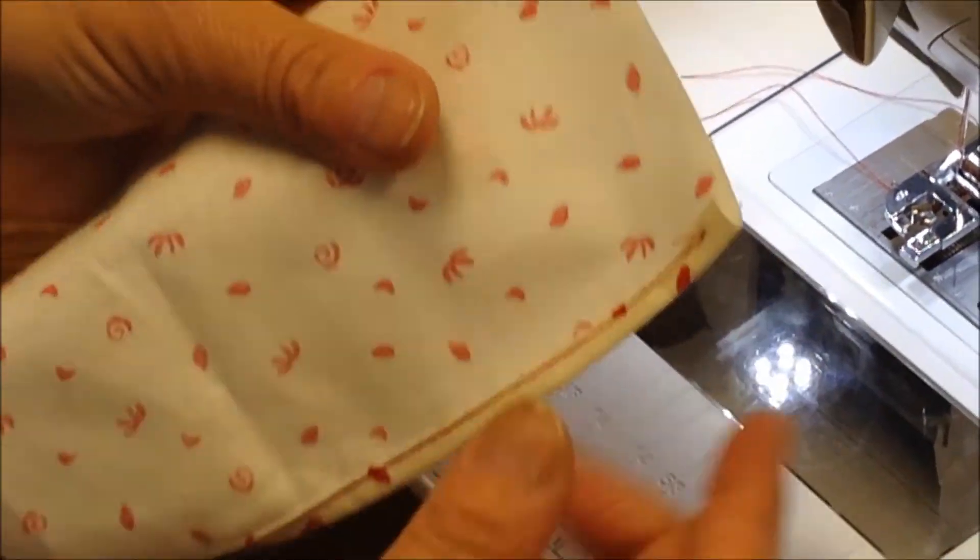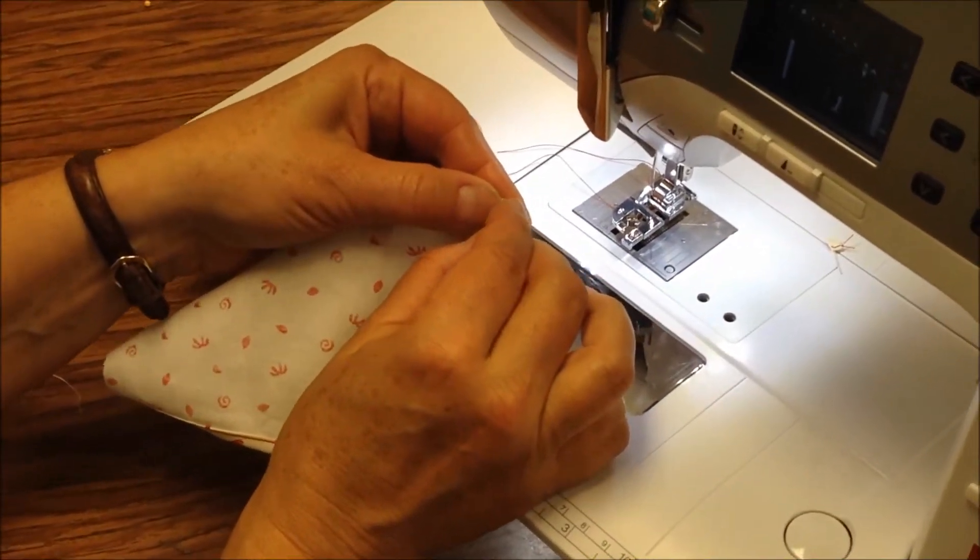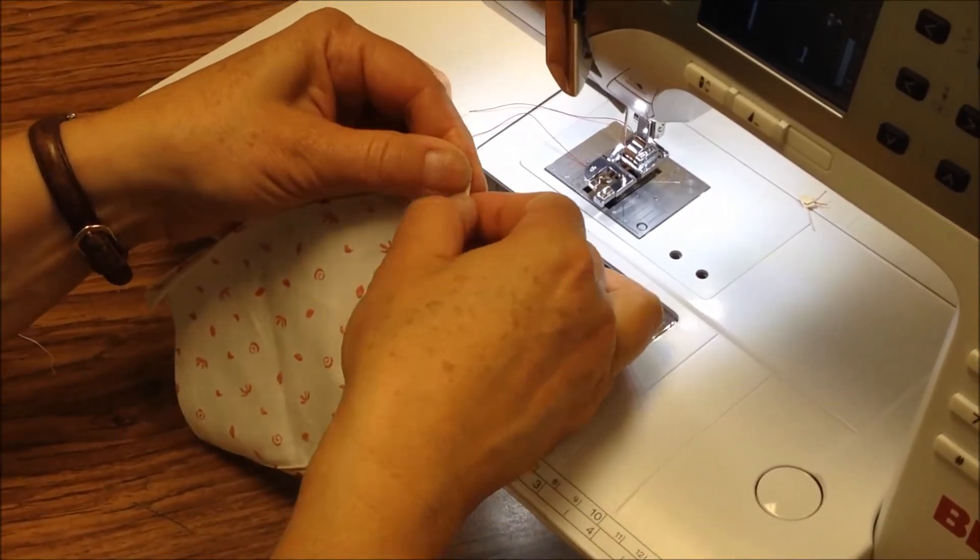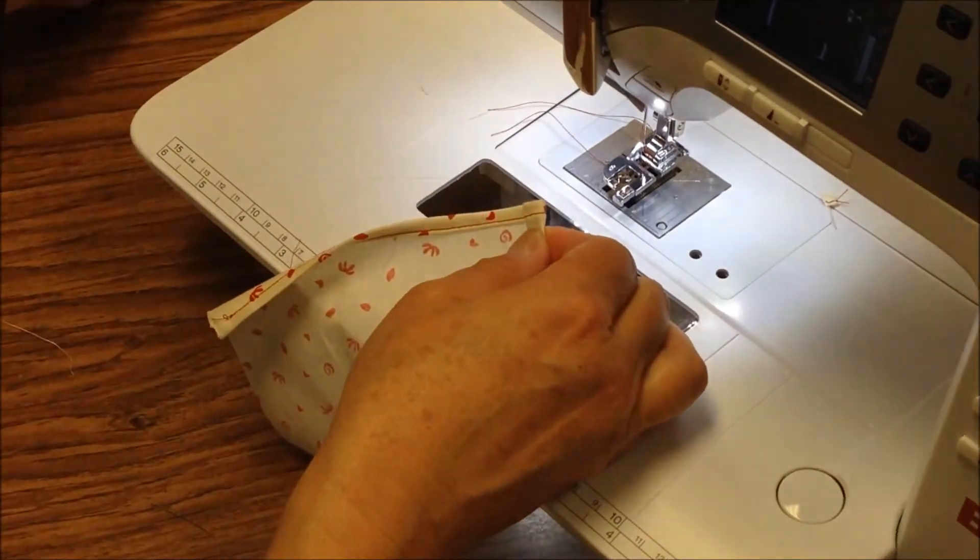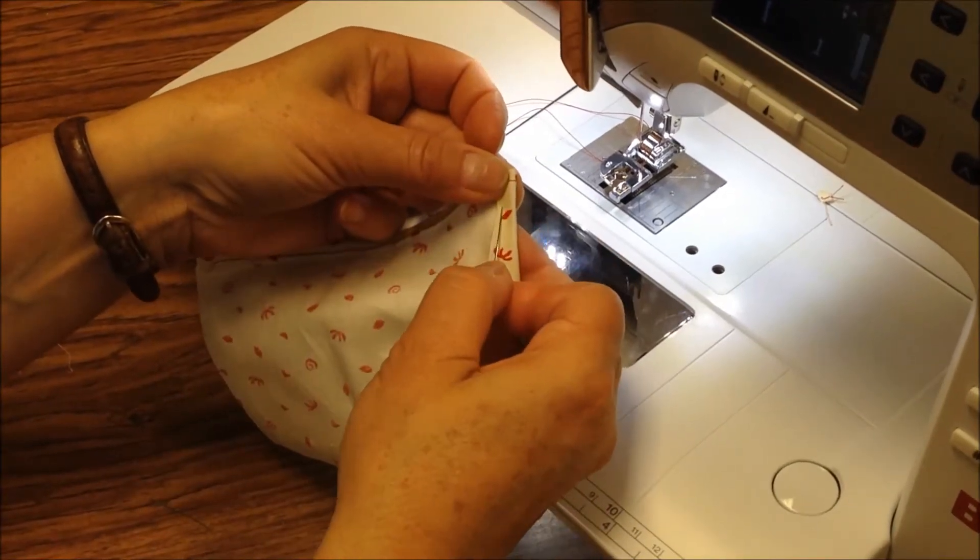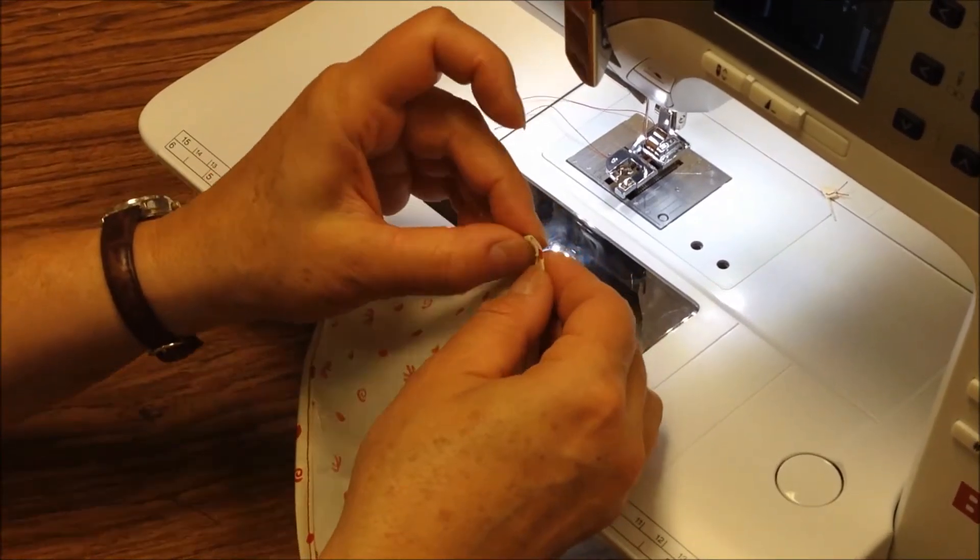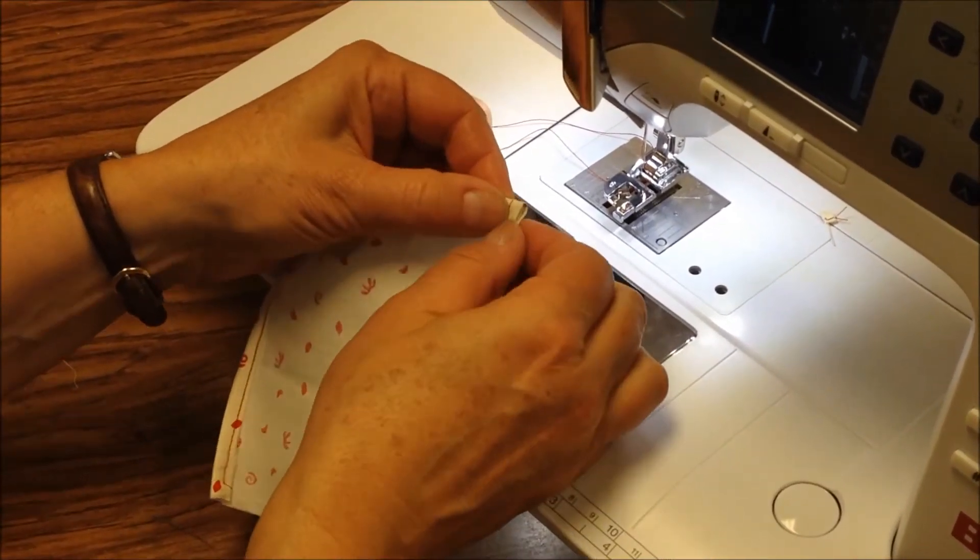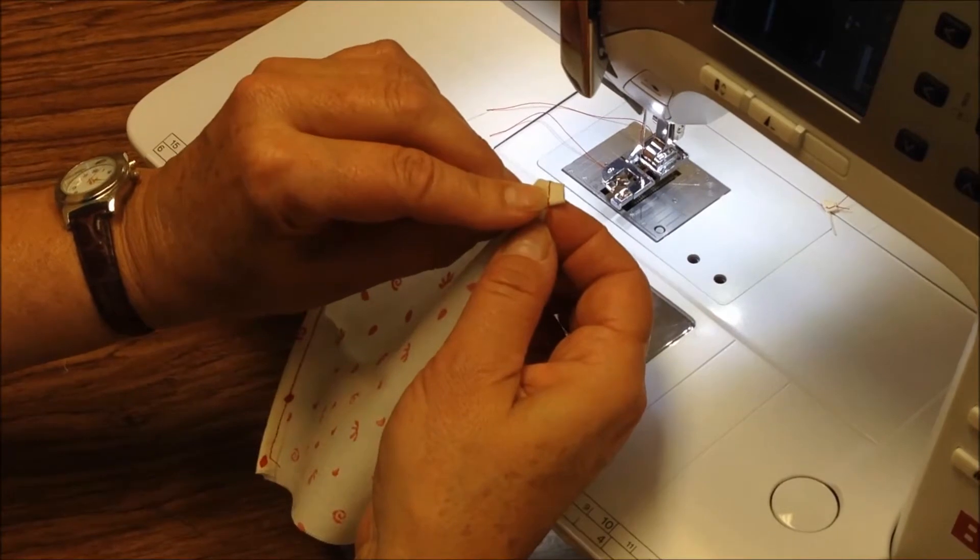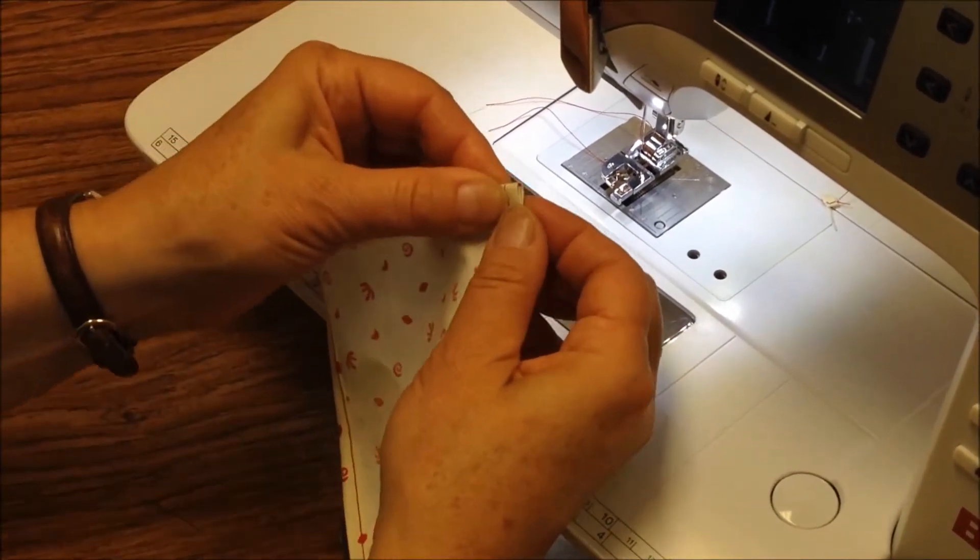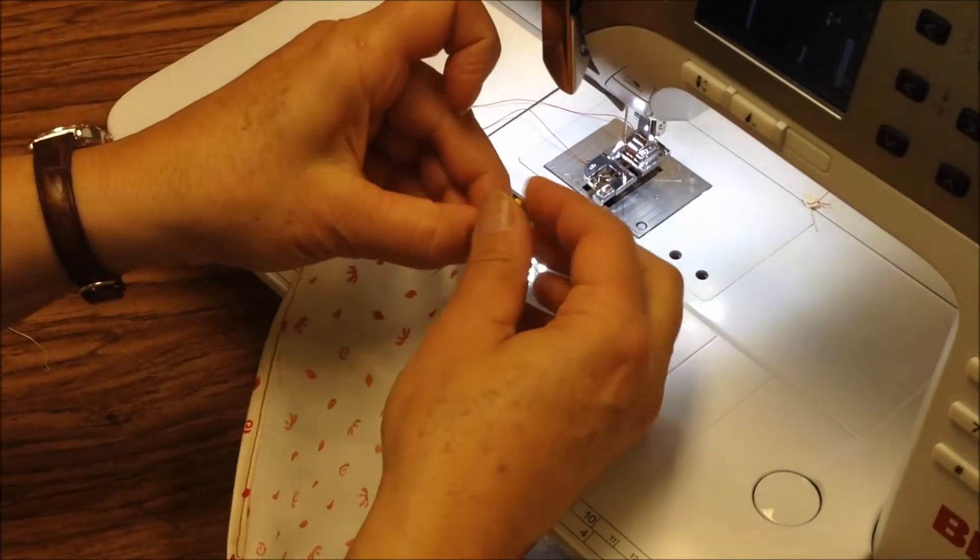I've already done the opposite side, so now I'm going to show you how to begin and end a corner. Once again, you have to start it. Crease a quarter inch and do it again, quarter inch. We need a pin. And then we'll do the same thing at the opposite end. I like to do it at the opposite end because we don't want the presser foot to push the fabric like so. We want to make sure that corner stays even and doesn't come off the edge. So I'm going to put a pin there as well.